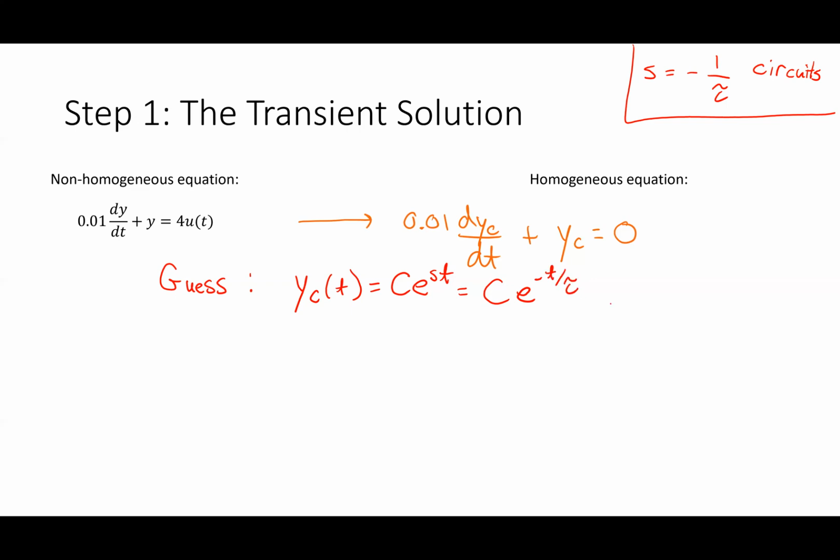Right. And technically, I've got to be careful. This is for t greater than 0. That's not true before t equal to 0. Okay. And what's the other thing I've got to be careful about here? What's got to be true about the value of c? It cannot be 0, right? Then I'm guessing that y sub c is 0, and I know that's not true. Okay. So c is not equal to 0. Now, I just said something there about s. What's got to be true about s always? The value of s.